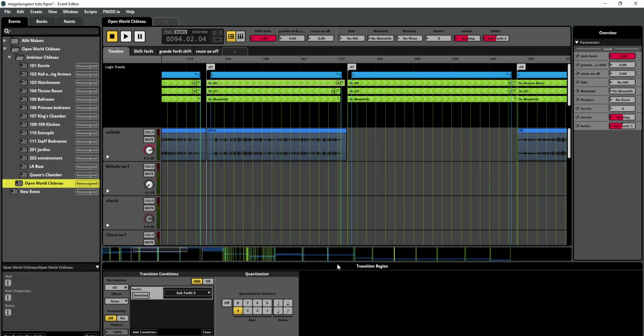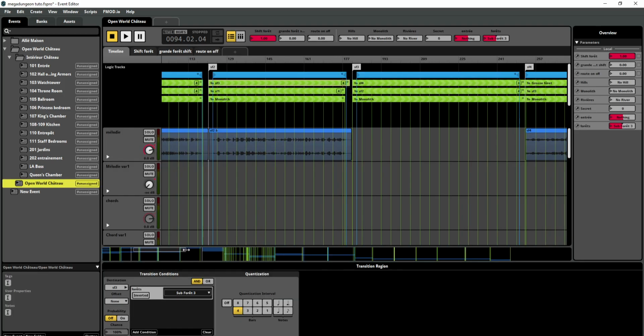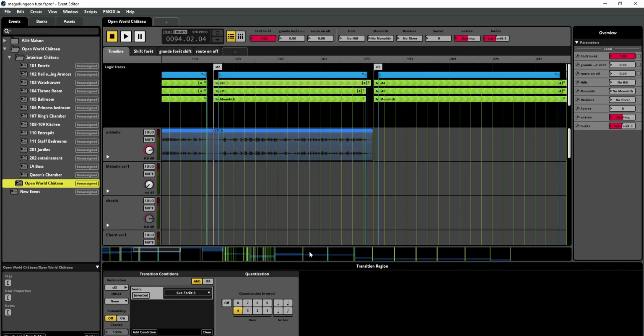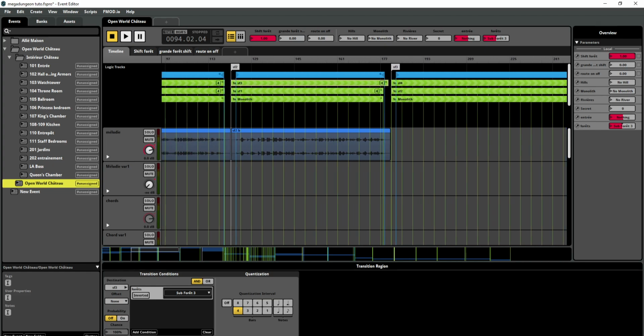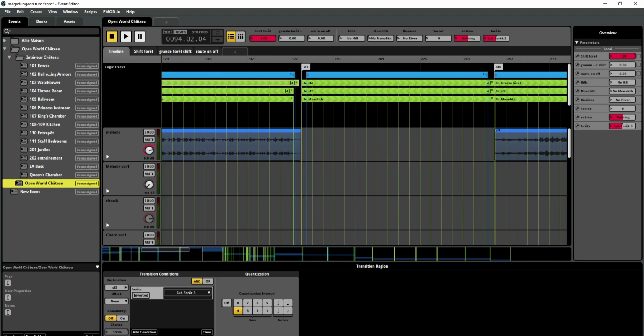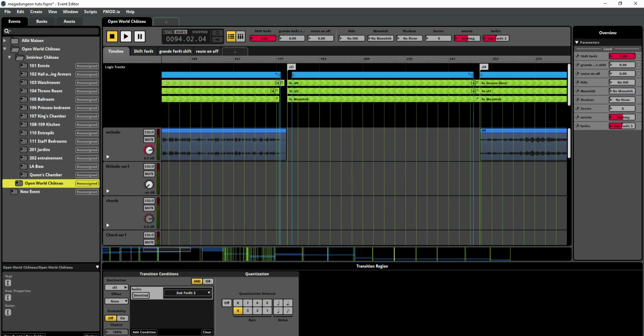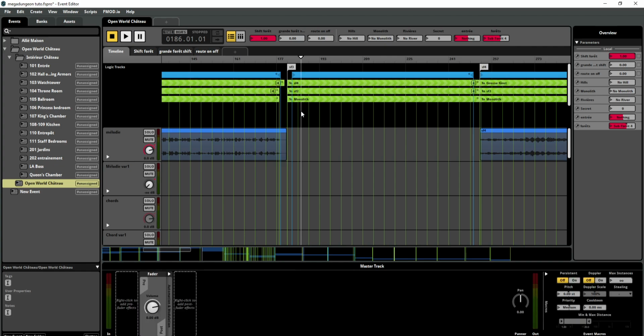Yeah, on that note, mostly the transitions that I've been doing on the tracks here are transition markers, but you can also do it with transition regions, and it's the last thing that I'm gonna show you. It's a very early track that I did that made sense to have transition regions instead of transition markers. So let's say here, I have this track that plays.